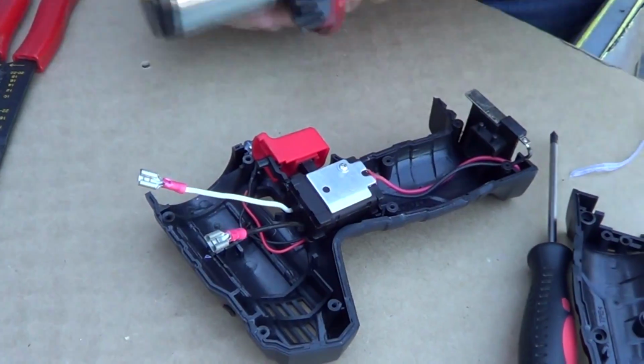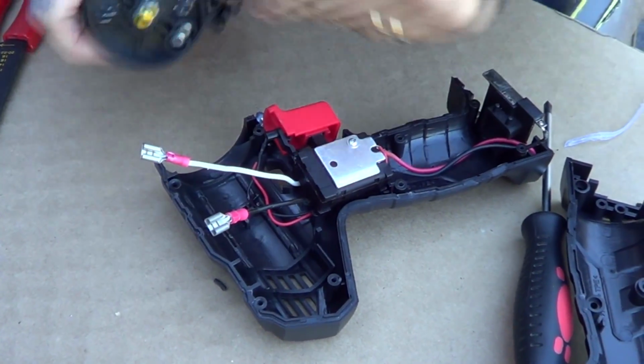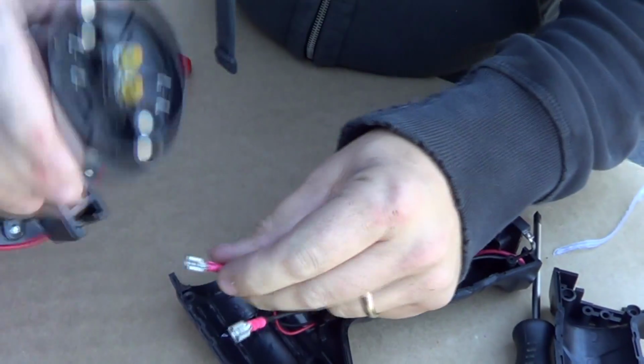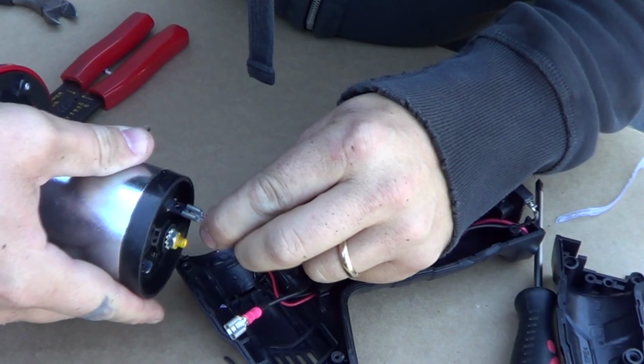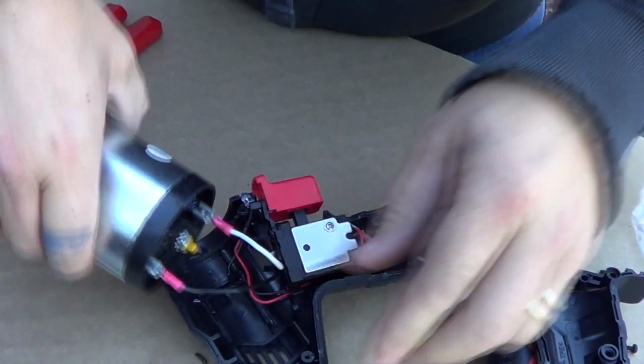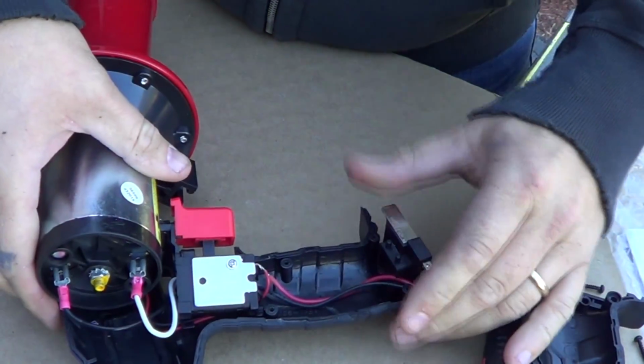So now what we're going to do is hook it up to the horn. We're going to test it out here. It's labeled on here positive and negative, so white's going to go to positive, black to negative. There we go. I'm going to go grab the battery and we'll test this thing out.